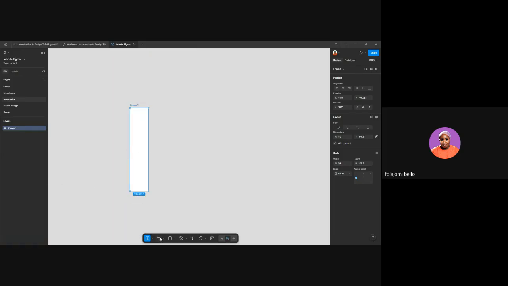Now, the next tool here is the frame tool. When you click on frame, if you notice on the right panel here, you have desktop, phone, tablet, presentation, social media. For example, if you click on phone, you see the different frame sizes available for you to design. My rule when I'm designing, I always use the latest, the biggest size, so whatever dev is working on, they can easily do what they need to do.